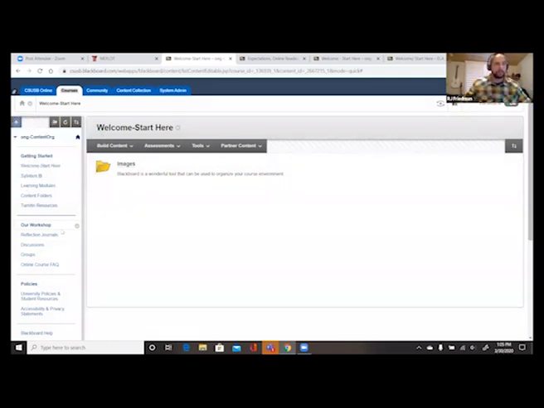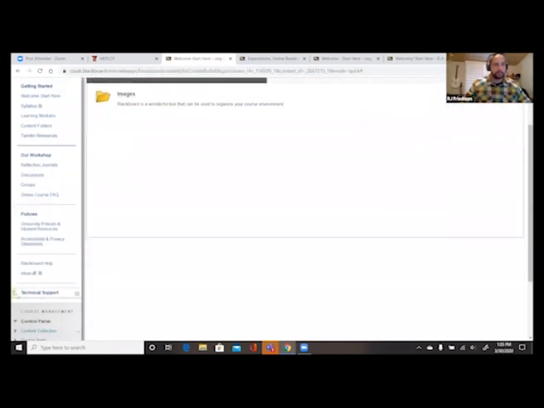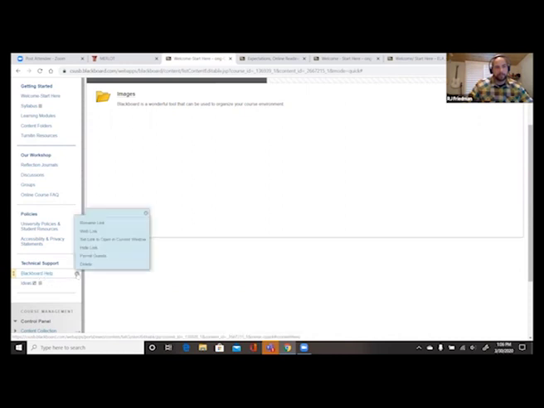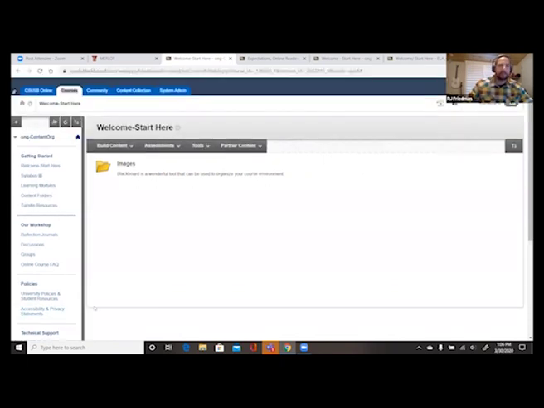All right, kind of a little review from Blackboard Basics. If I put my mouse over this Blackboard Help button, which is a very helpful link, if students click on it, it launches Blackboard Help. If I go to this arrow here and set link to open, right now it's set to open in the current window, but if I set this link to open in a new window, then when the students click on it, it will open up another tab and they won't be taken away from their Blackboard course. So it's just a quick helpful tip.